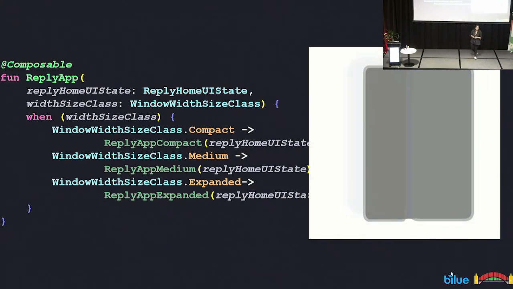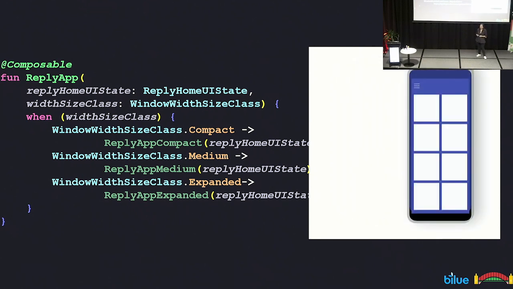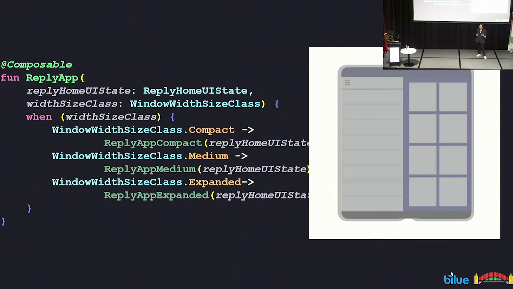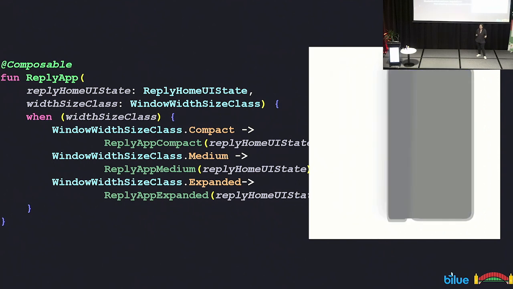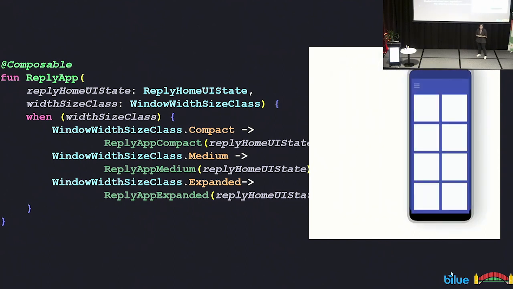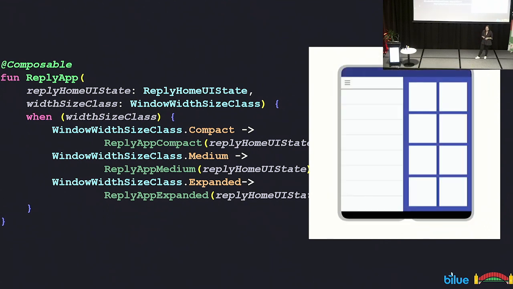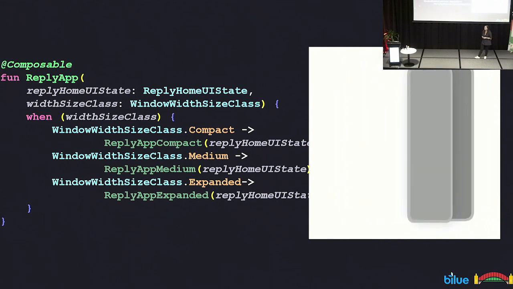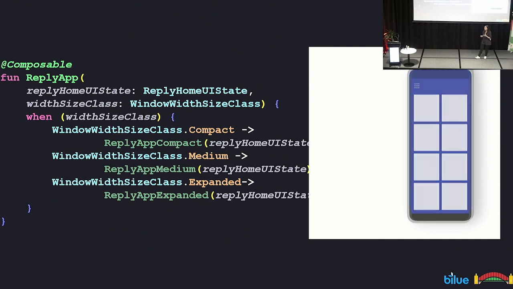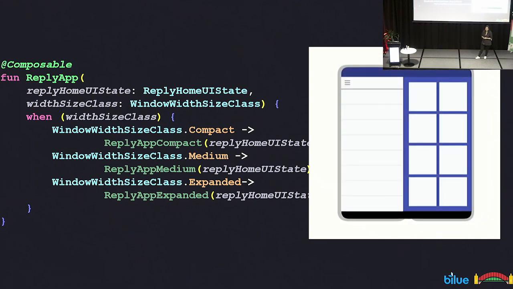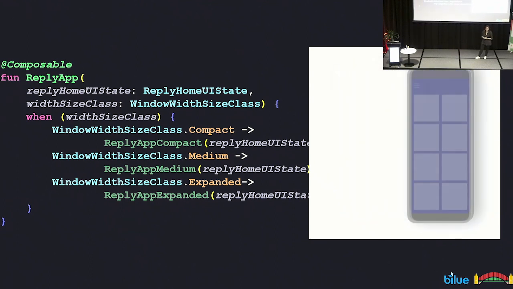So now we've got the screen size, how do we respond to it? We could just be simple about this. We can just grab our window size class and then present a different layout based on that class. It's pretty easy. You know, just the compact version, the medium version, the expanded version. Pretty straightforward, and what we probably would have done in the view-based world. Just completely display the new version. We don't quite want to do that. We want to get a little bit smarter than this.